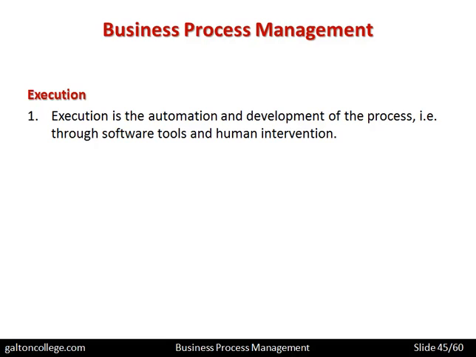Execution. Well, execution is the automation and development of the process. For example, through software tools, I should say, and human intervention. Execution is putting it into place, actually doing it, and making sure that the human component is trained and ready to enable this to happen, that there is fluency in the use of the technology, fluency in the use of the software.